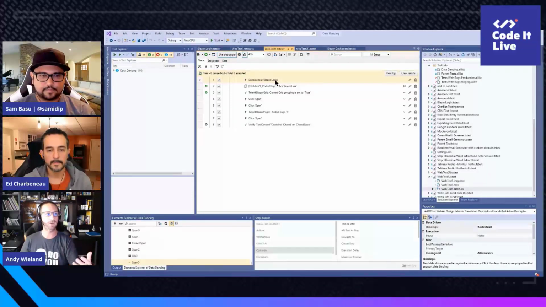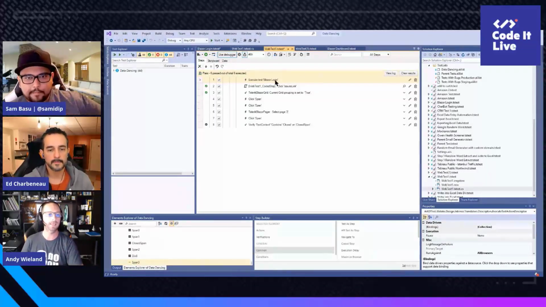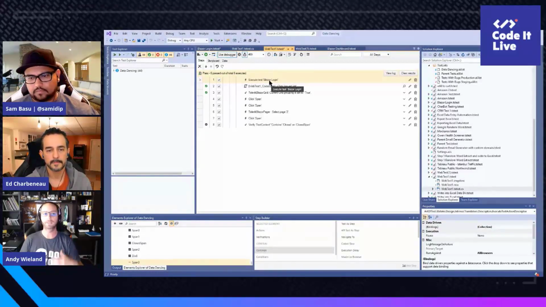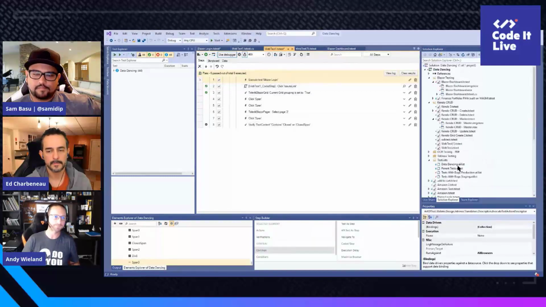So I've taken my test and now made it into a subtest. Essentially, I've just taken the login portion, made it into its own subtest, and now I can call that. So the other 100 tests I need to create that start with A, log in, and B, go do something else, I can leverage the same login for every one of those. It doesn't duplicate it. It just creates a new reference for it. And so that's what you're left behind with, is a really clean call to execute the test like that.